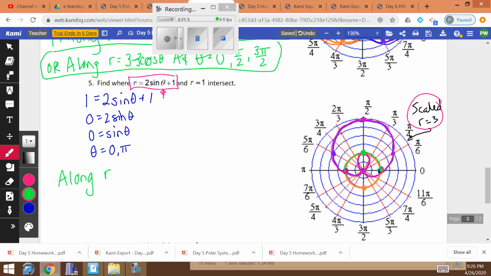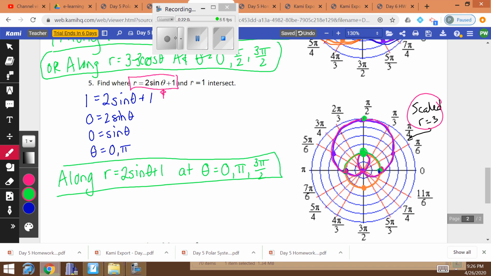So let's say I'm doing r equals 2 sine of theta plus 1. Think about where that would be. At theta equals 0 it points straight forward. At pi over 2, the limacon was up here at 3. Then at pi, and at 3 pi over 2, the value for that limacon was -1. That's where it intersects, and this could be your solution.